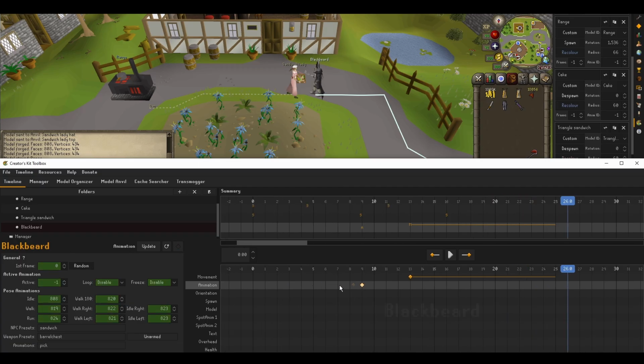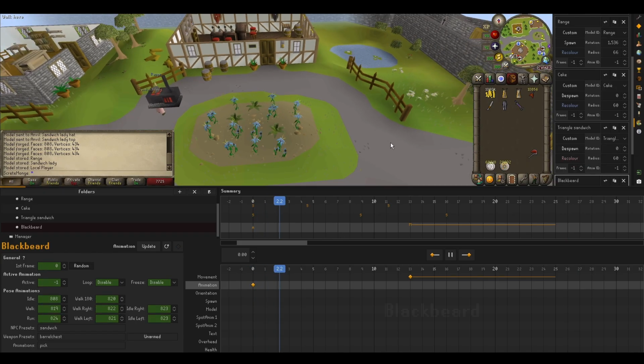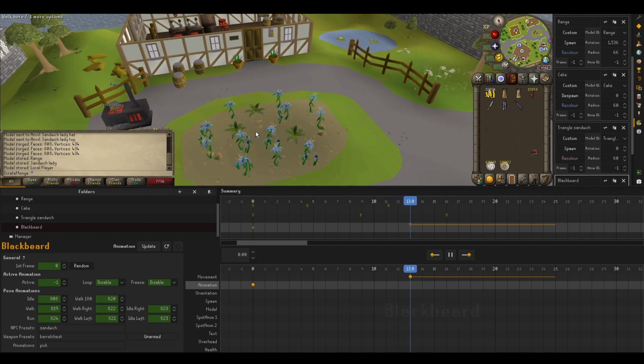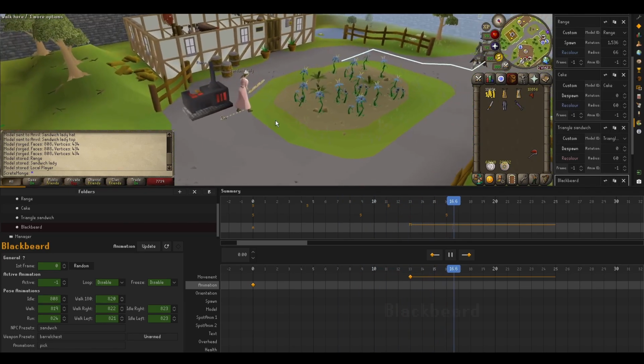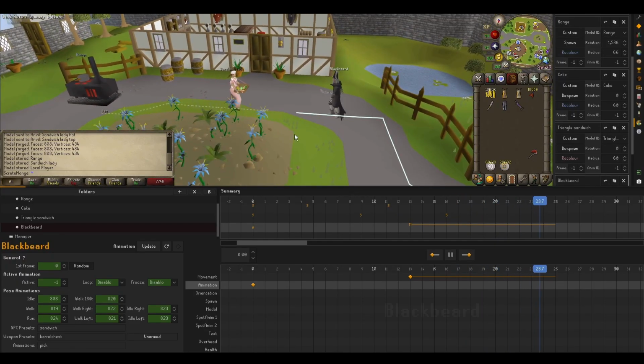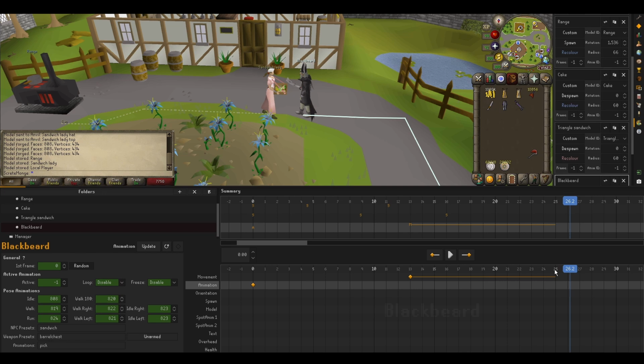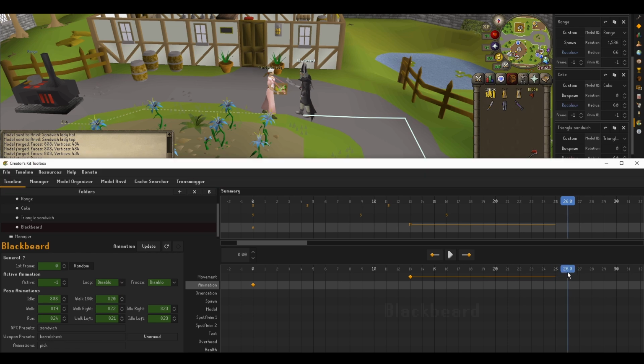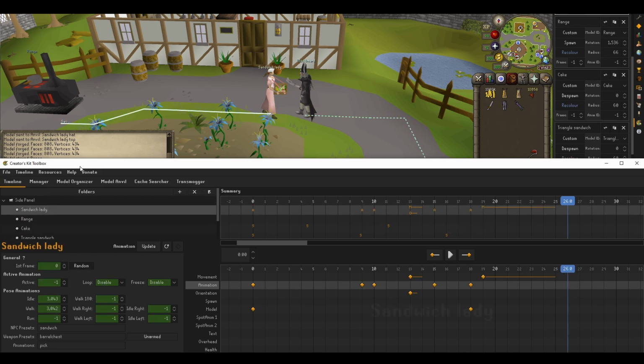And we'll just move this back to tick 0. So that should look a little bit more natural. Sandwich Lady's over here, she's doing her thing. Moving along, they meet each other in the middle, and let's have Sandwich Lady over here.